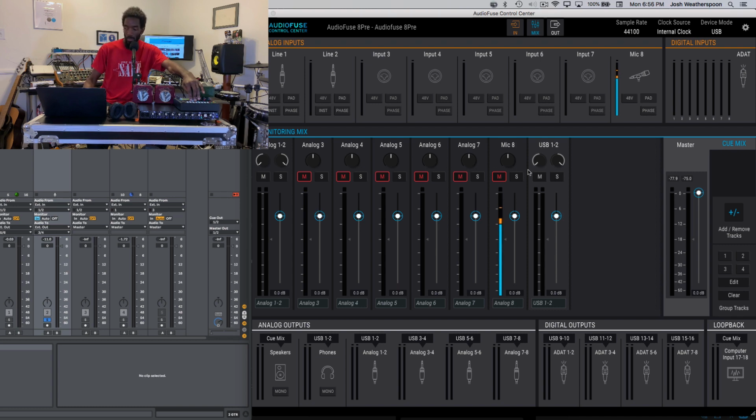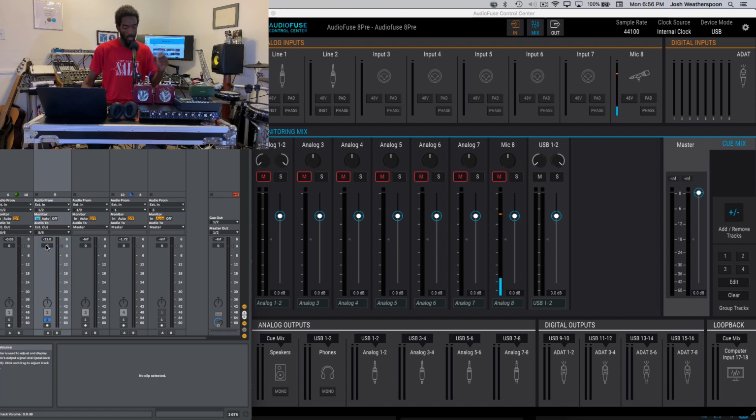And what we also need to do to shut off the speaker back here, the mains, is turn off the monitor in, because we don't want the Live sound, or your DAW sound, and the speaker behind me. So we should now be able to come out of 3 and 4, which is this guy right here. So now if I want to come out of these gnarly guys, we'll go here and we'll see how to add more monitor mixes, because this is going to probably be loud.